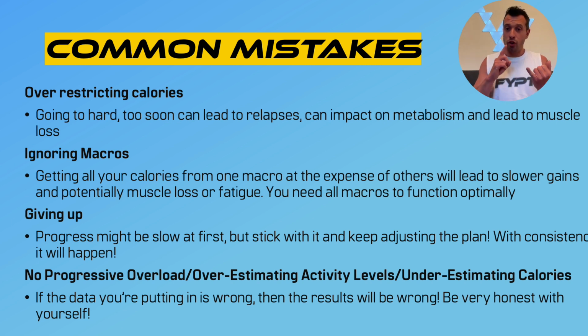The other thing is, if you're not applying progressive overload, if you're overestimating your activity level or underestimating calories, then that will have an effect on your result. So be conservative in all your approaches. Push yourself as hard as you can. Make sure you're progressively overloading over time with your workouts, that you're actually putting enough stress on your muscles to want to repair and to grow. Underestimate your activity levels and overestimate your calories. That way you are making sure you've got the best of both worlds.